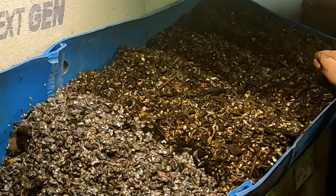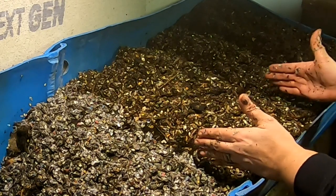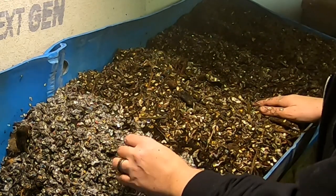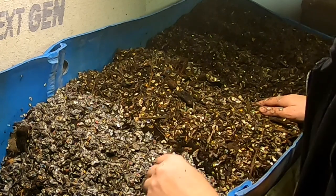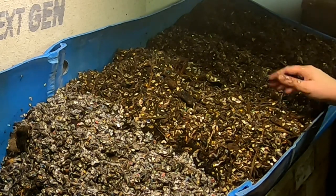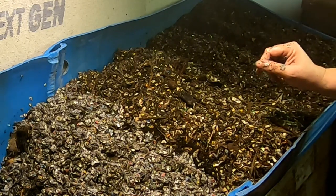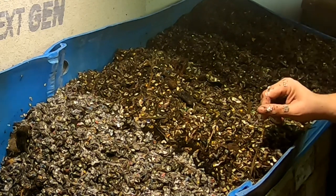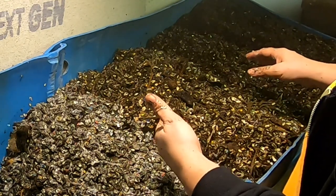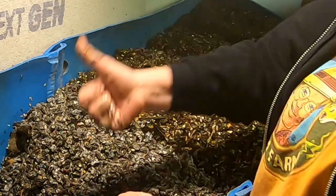We've got stuff here that is more than three months old, two months old, and I did kind of put this whole area together — about one month and then about three weeks ago — together in a bigger stripe and made room for the new stuff. So there we have it: the wedge method. Now I know some people who practice the real wedge method start at one end and go to the other and don't tamper with the old stuff.